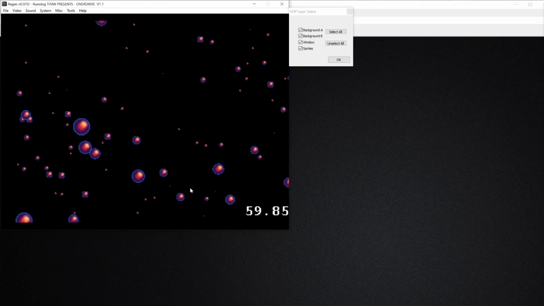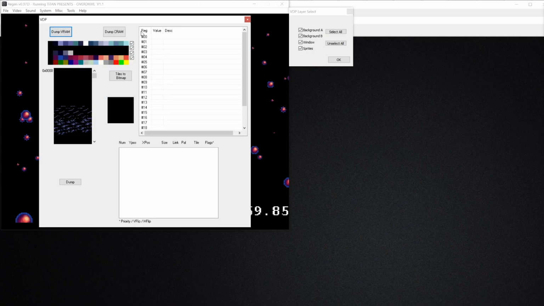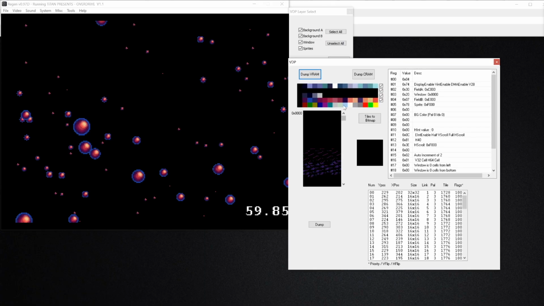Okay, this effect, simple. Sprites. You'll probably find, if you count them, there's 80 of these objects, which is the most sprites that the Sega Genesis can do. If we pick a palette, we can see here all the different frames. We could probably count them if we went through frame by frame.